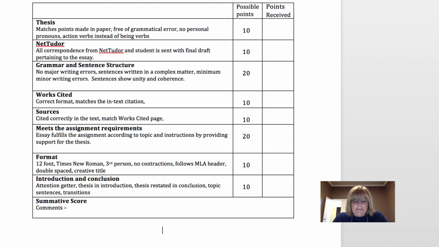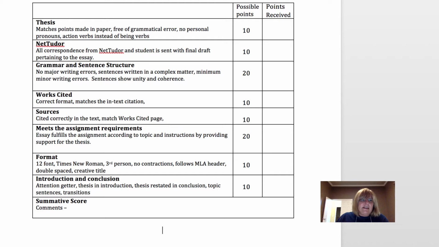So, let's look at this general essay rubric. The first one that we see is the thesis. There is a section in the first week module that pertains nothing but to the thesis. I can't stress enough that you understand what makes a good thesis and what makes a bad thesis. So please review over that information before you begin writing anything for this class.